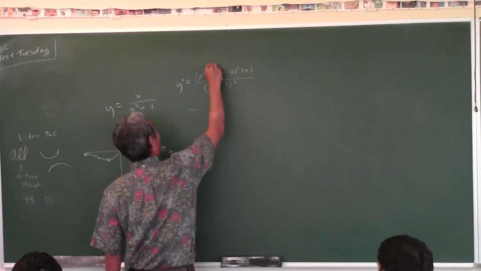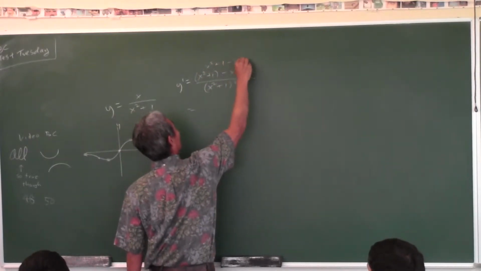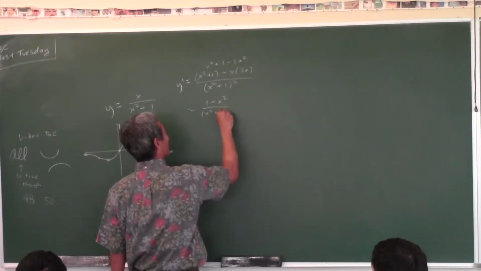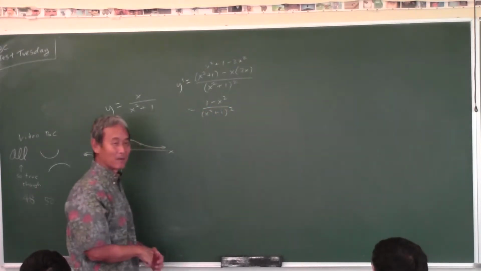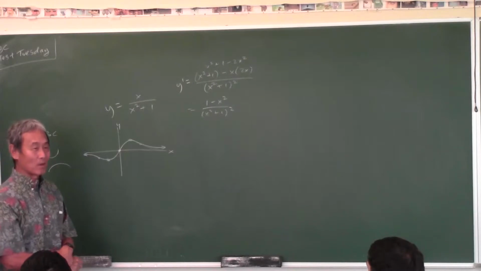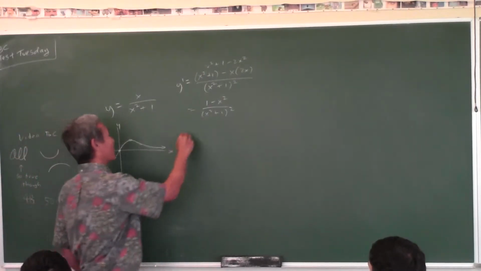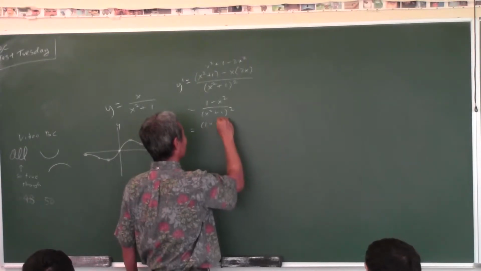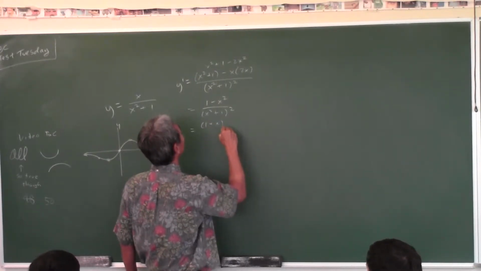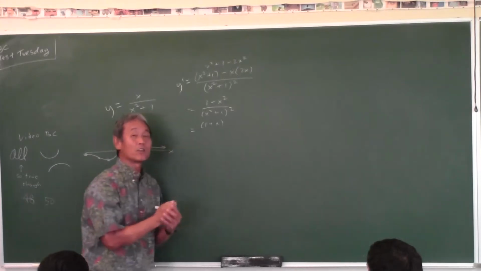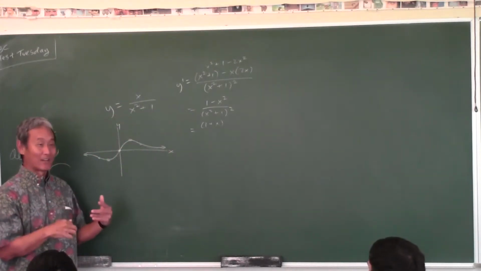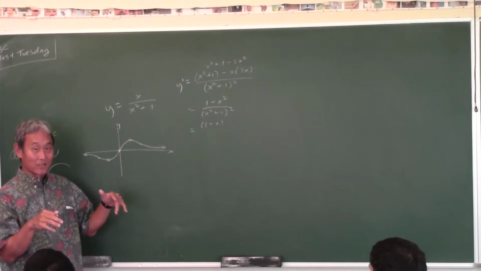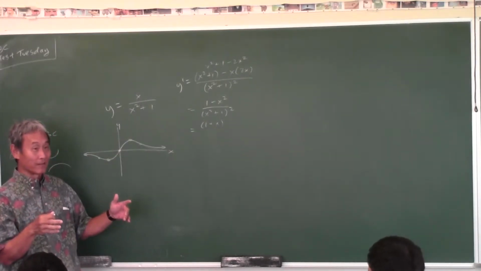Simplify the top. X squared plus 1 minus 2x squared, that's 1 minus x squared, all over x squared plus 1 quantity squared. Is that good enough to make a number line? Or do you want me to factor the top as 1 plus x, 1 minus x? I know you can factor it, but I thought you guys could handle it already, because you can just tell that it's 1 minus x, 1 plus x. So you can put negative 1 and 1 on the number line, right?